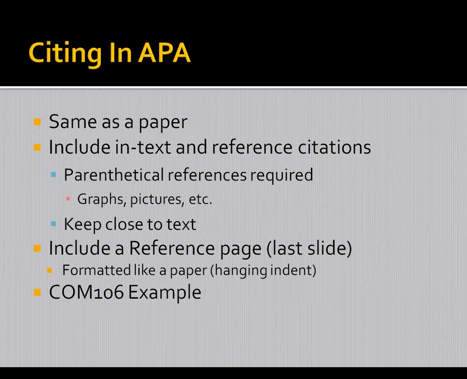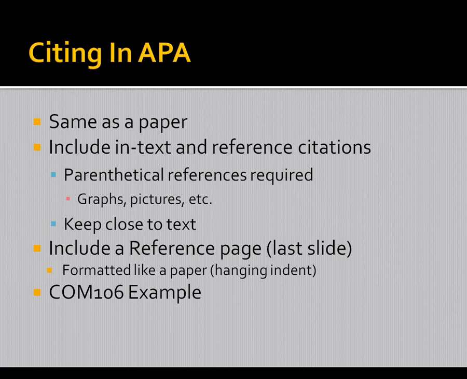For APA citation, it's the same as a paper. You need to include an in-text parenthetical reference as well as references in the citation section. You can keep that information close to the text, and that should be good enough. You also need a reference page, and that's typically your last slide. It should be formatted like a paper with hanging indents, so you can either write everything out on a Word document, copy it and paste it into your references page, or you can write it out and then go to your second line and just tab over once. That's what I did in my presentation.